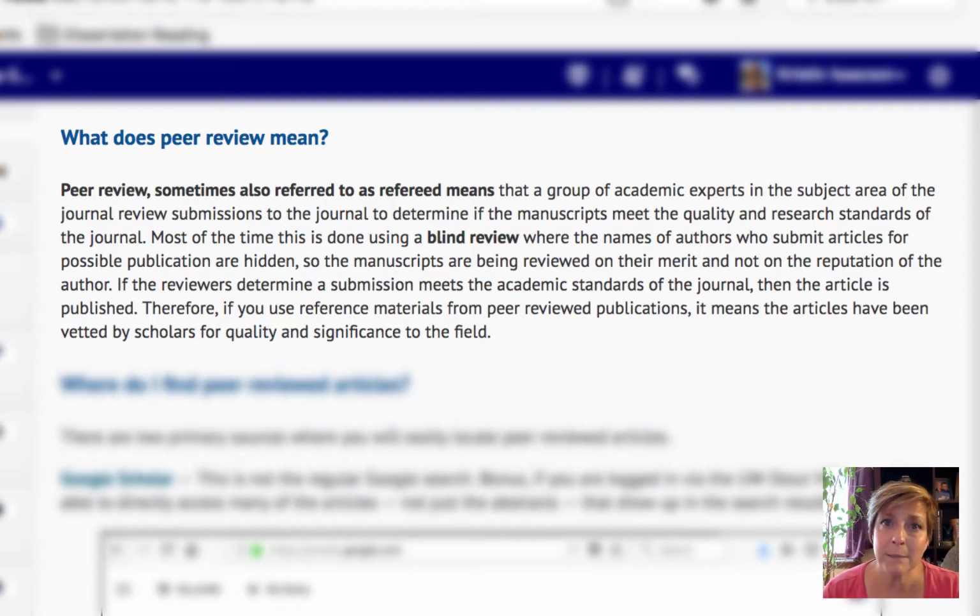So when somebody submits an article to this particular journal, they strip their name off of it in any place that it might appear, and the reviewers, oftentimes 3, will then look at it, looking to see how the paper is for rigorousness of the research, the methods, the significance of the research, and the findings that they have, and how well, of course, it relates to the theme or topic of the journal that it's going to be published in.